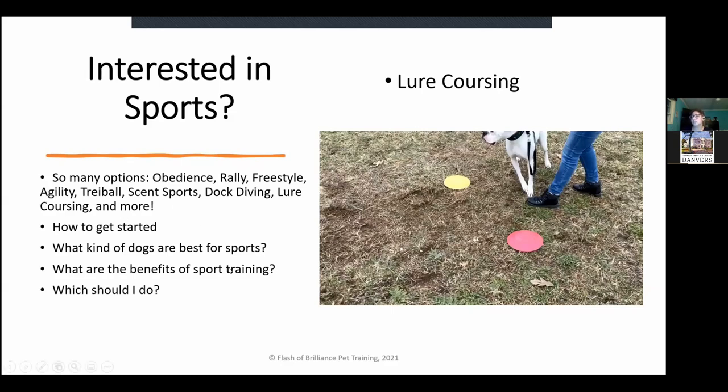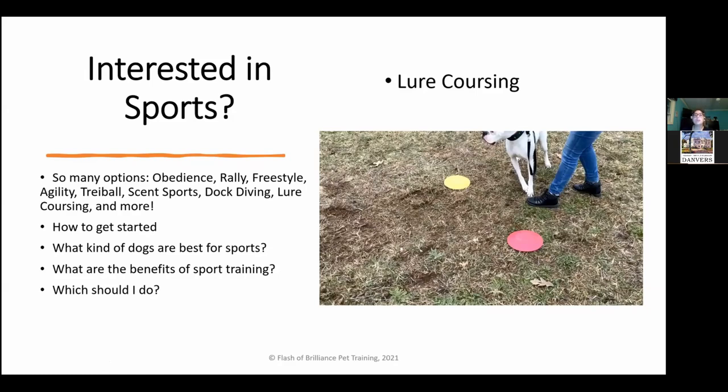What are the benefits of sport training? Remember the whole communication and enrichment thing that we were talking about? Exercise as well. It can help meet so many needs for your dogs, and it's something so fun, and you can help build your relationship with your dogs. I never thought I would ever compete in any of these sports with Sansa. I started them for something to do to help bond with and learn to like this dog that I was stuck with, and turned out my dog was really smart, and I didn't think she was at the time. Turns out she's really smart, and then turns out she's really good at sports, and turns out I'm a really good trainer. So the rest is history.